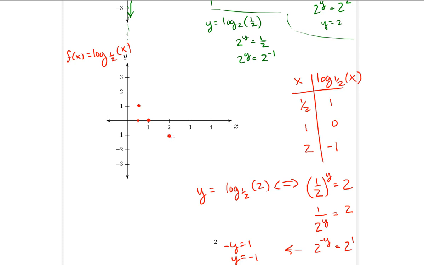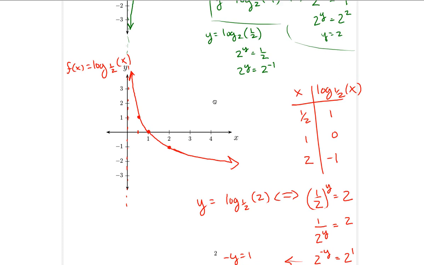And I think that's enough to really see what's happening. We definitely are decreasing here, and we know that we've got to approach the y-axis for that vertical asymptote that we know is sitting here. So the only way that that could work is if I did this. All right, so there's a picture of log base 1/2 of x.